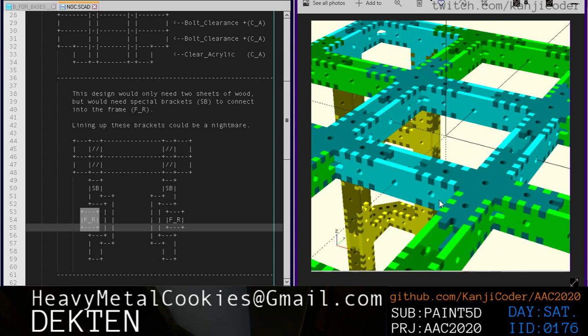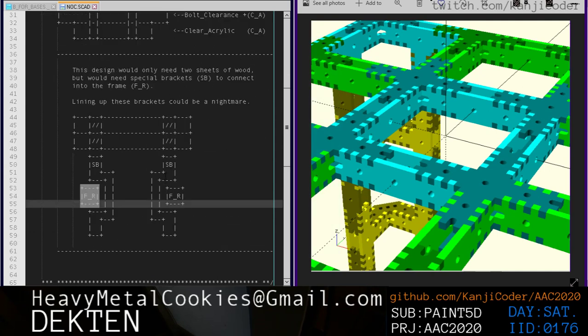Or we could just make standard inset panels, and then we could just put a glass panel on top of it and call it a day, right? We could do that, and that could also work. Or, what we could do is we could do an epoxy pour. We could try to do an epoxy pour to get a unibody kind of tabletop going here, right?